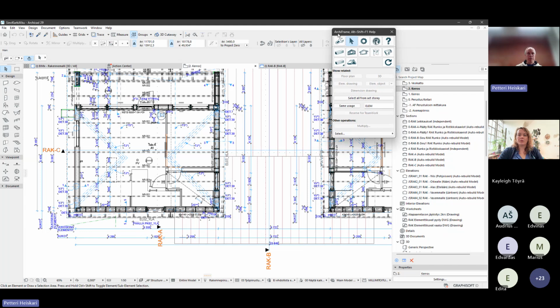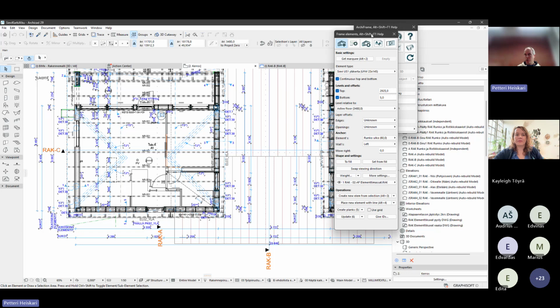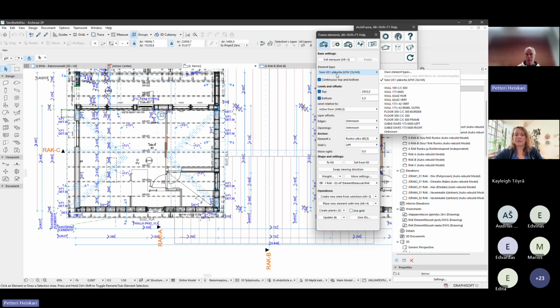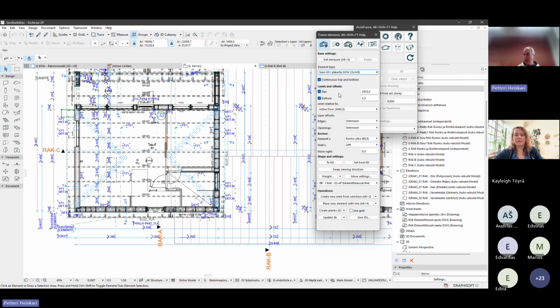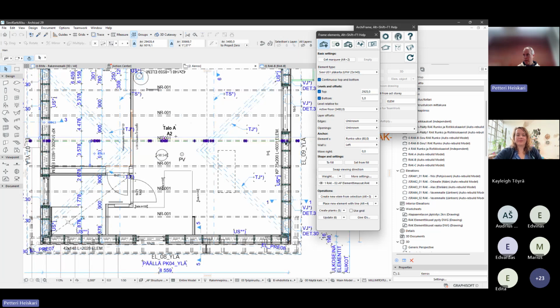And Kelly mentioned that ArchiFrame is an extension to Archicad. So after installing, you'll find it from the options menu, and this is the ArchiFrame main menu. I will use this element tool to add a new structure. We can go into the details of how this composite is defined at the end of today's presentation, but now I'll simply add this element. I'll cheat a bit. I take the settings from this existing wall here, this one.